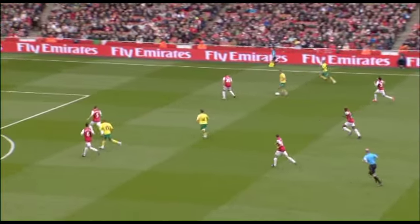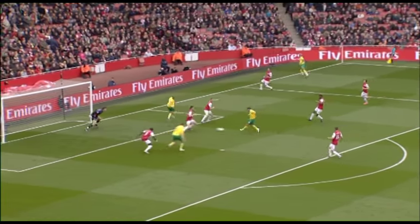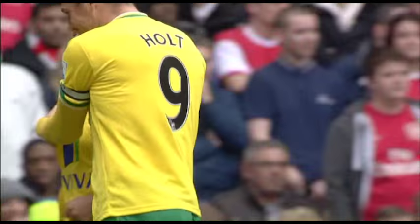Hauston gives it back to Elliot Bennett, wide on the right-hand side. Norton goes on the overlap, and Bennett plays it to him now. Kyle Norton's cross — Houlahan! Oh, it's a goal for Norwich City! Where's Houlahan's shot? Seemed to go right through Sir Chesney, and Norwich City have equalised after 12 minutes, and it's no more than they deserve!